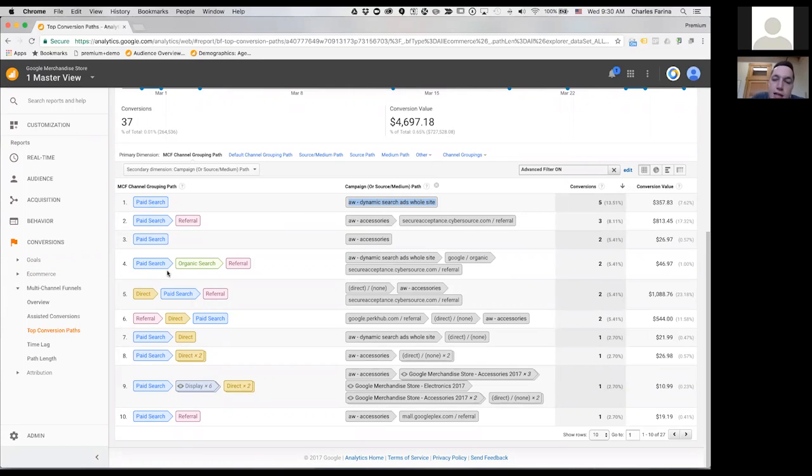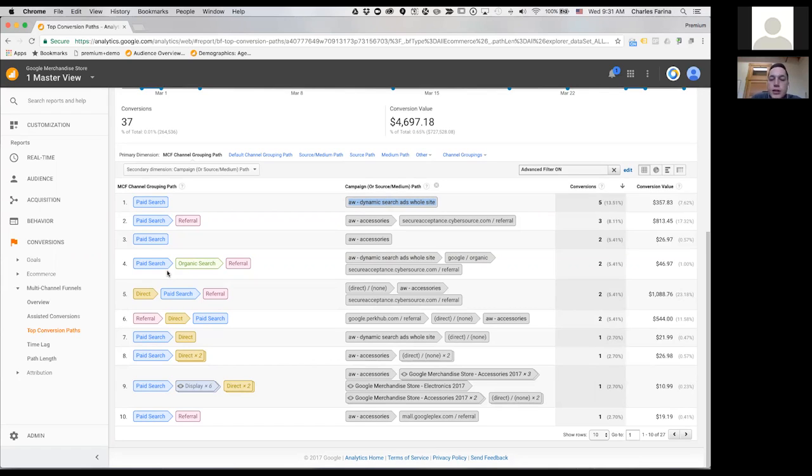So that is the quick overview to multi-channel funnels. This is really going to take you and evolve you from that last non-direct and give you the ability to report at a campaign level and understand exactly where and when your different traffic sources fit in, so you can do your optimization around that. And you can finally answer questions about how does email even influence conversions?